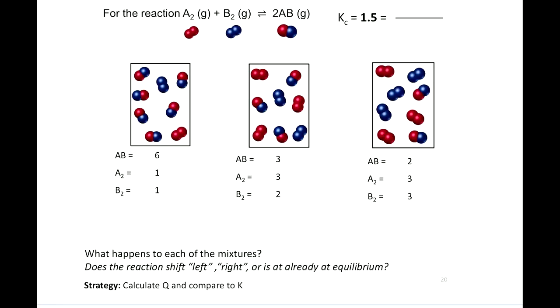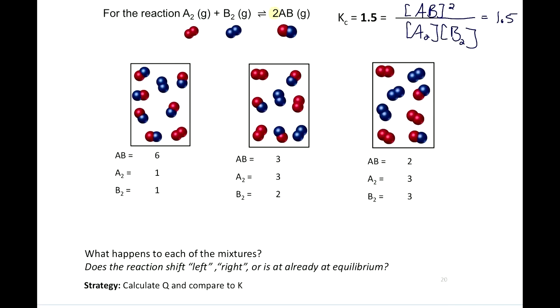All right, so a couple ideas here. I tell you that the K, the equilibrium constant for this reaction is 1.5, so it might benefit us to get what that equilibrium expression is. It's products over reactants. So the expression that represents 1.5 is the concentration of AB squared, because there's that 2 coefficient there, times A concentration times your B concentration. And so at equilibrium, these concentrations will multiply to 1.5, always, at equilibrium, always.